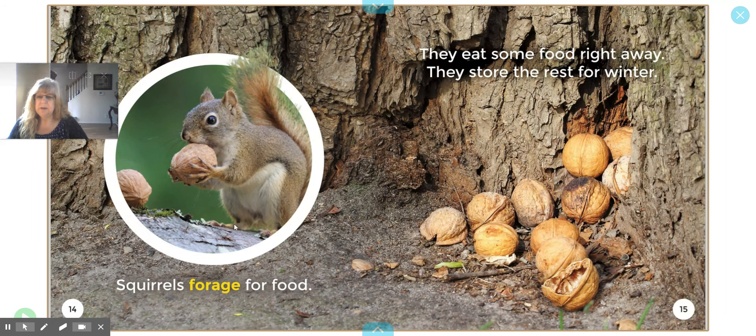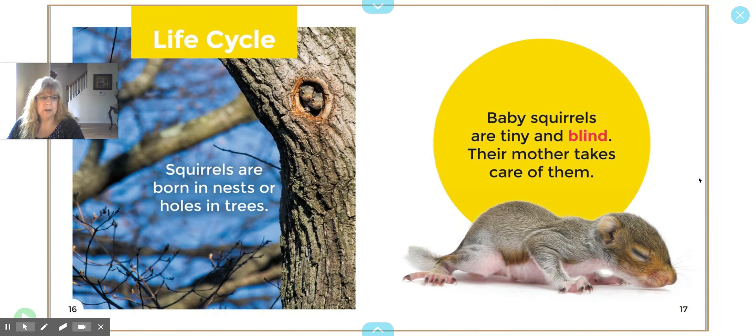I see the squirrel eating nuts, and then I see lots of nuts underneath the tree. I wonder if that tree is the one that has those kind of walnuts on it. Then again I have another header or chapter. On this page I see little squirrels peeking their heads out, and it looks like it's a pretty blue sky day. It looks like there are buds starting on the trees — maybe it's getting near springtime. And then over here there's a baby squirrel. Look at that little baby squirrel — so tiny.